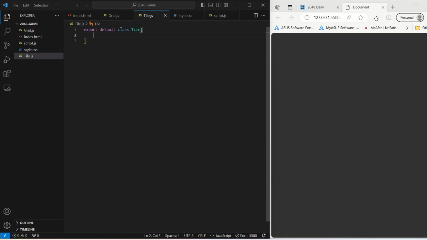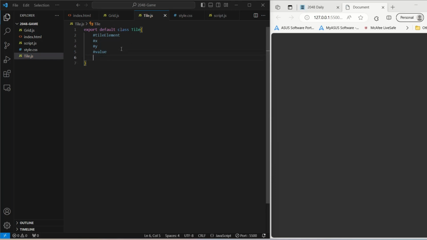I will create private variables here. I will give names as tileElement, x, y and a value.